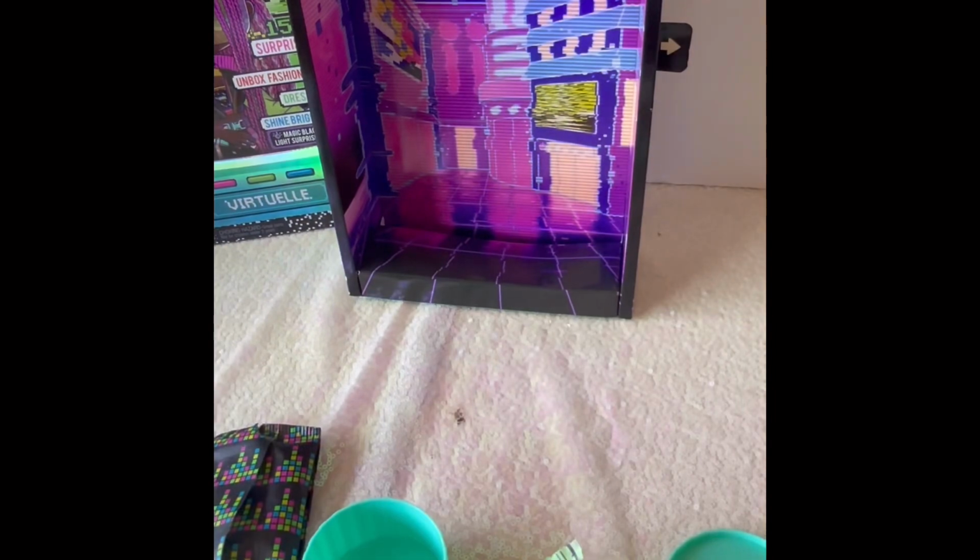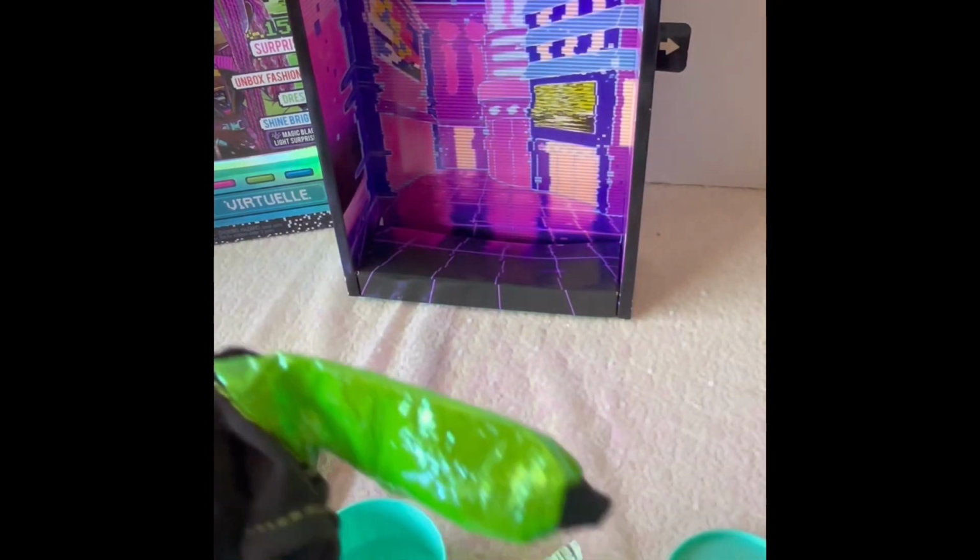But anyway, she comes with this cool bomber jacket. It's cropped. And it has that cheap dollar store princess dress material on the side. I forgot the name of this material. I always think it's pretty, but it just feels so cheap. And it makes a crunchy plastic bag noise, but it's really cool and it suits her.